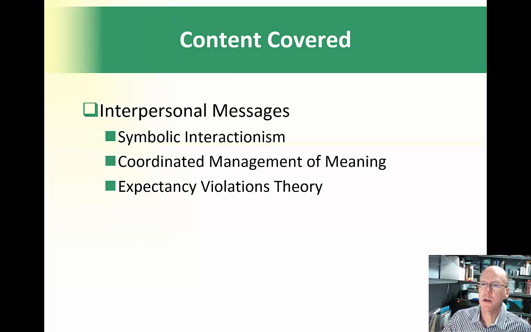The third theory in this area is expectancy violations theory, and this theory was developed by Judy Burgoon, and when she initially developed this theory, she was interested in proxemics, or how we use space, and the theory has since gone on to look at other ways that we verbally interact with each other and the ways that we have expectations going into situations and how those might be either positively or negatively violated. So a violation is not something that's only negative, and if there is a positive violation, it could lead to our attraction to an individual.